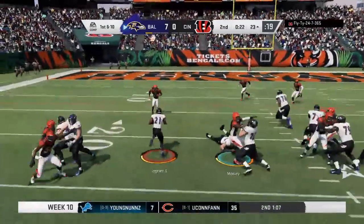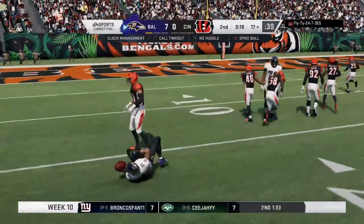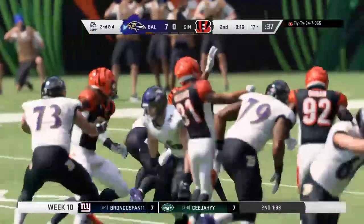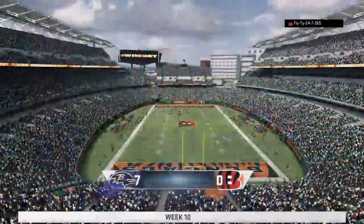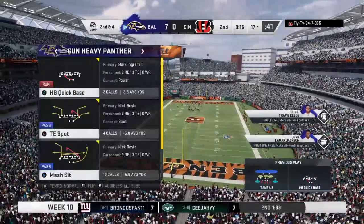This is Ingram on 1st and 10. And he'll be brought down short of the 15, but a really good move on the run. It's a 6-yard gain on the ground, and that'll make it 2nd and 4. Ravens going to use their 3rd and final timeout as they stop it with 16 seconds to go in the half.